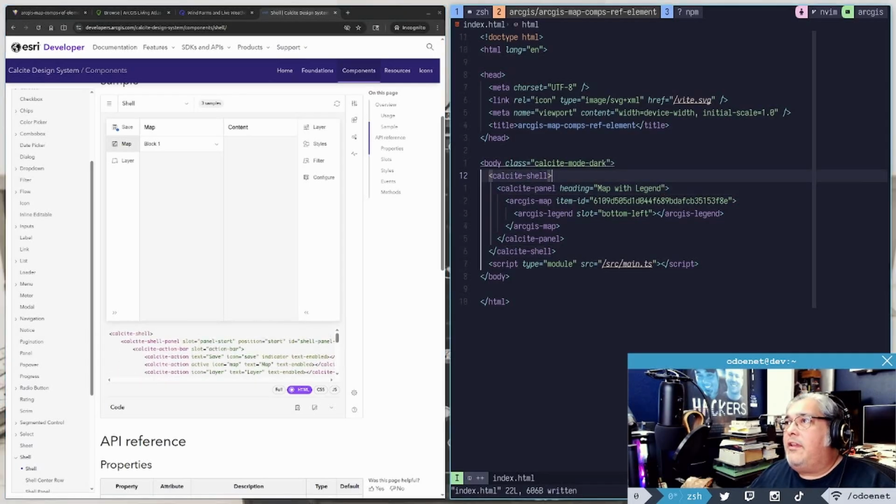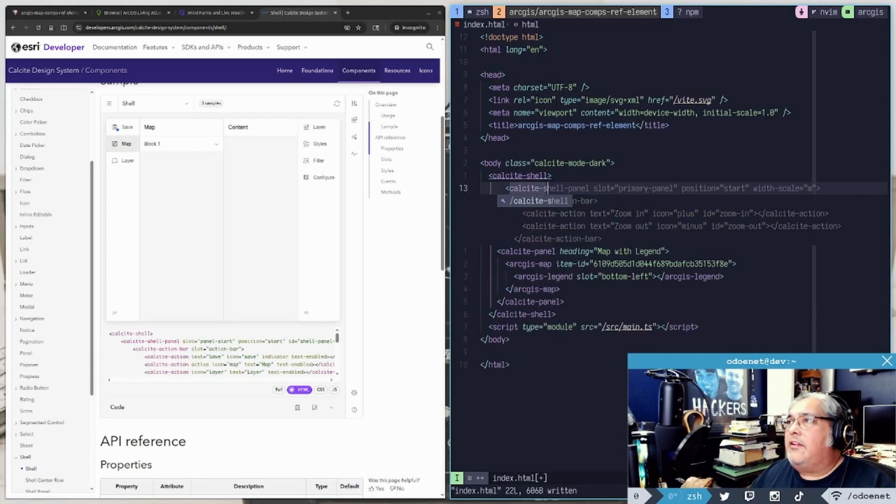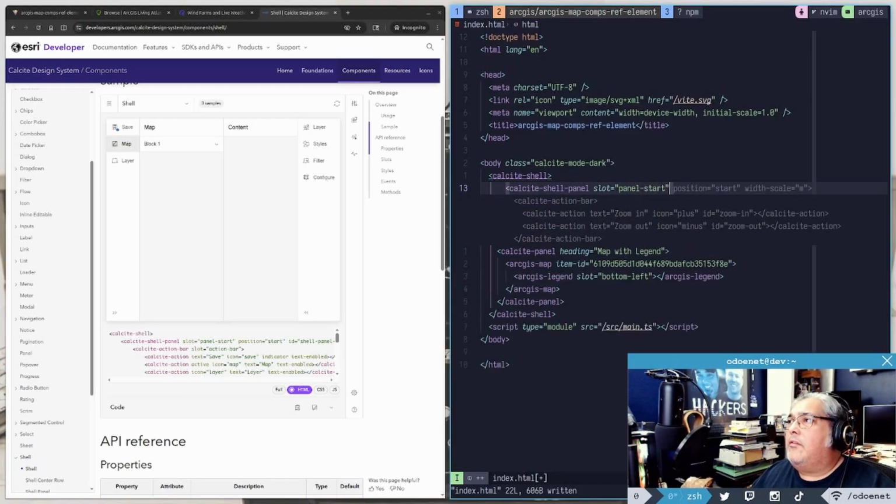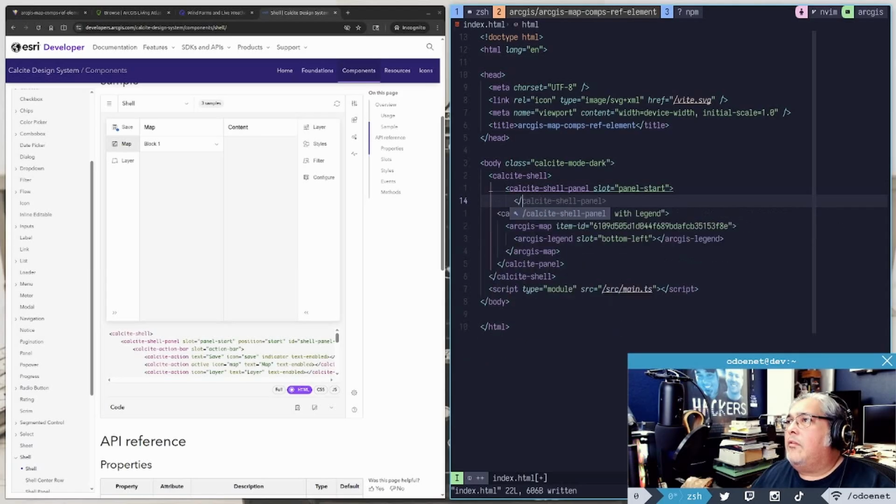So I want a calcite shell panel, slot equal to panel-start. Okay, that's really what I want to do there. Position start, I guess. Let's do that.